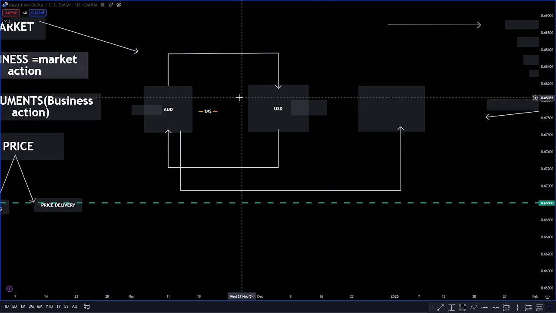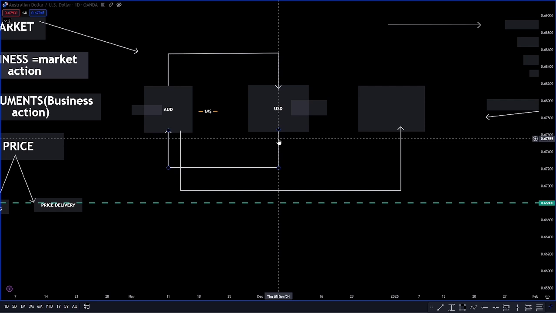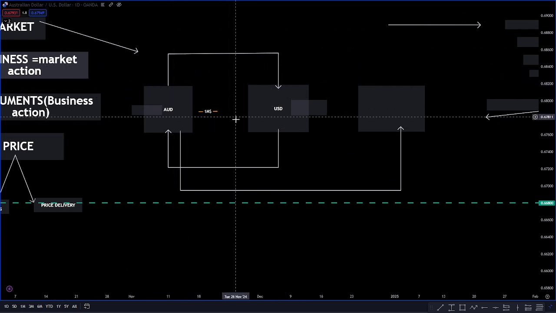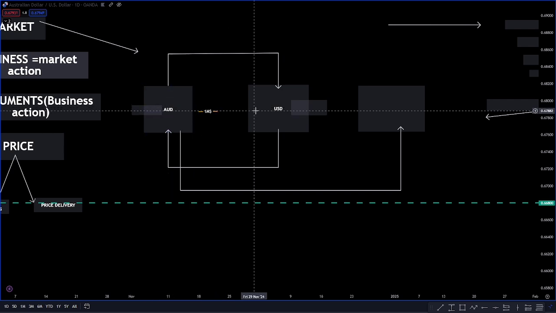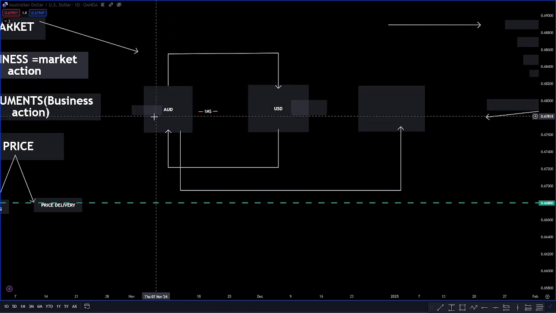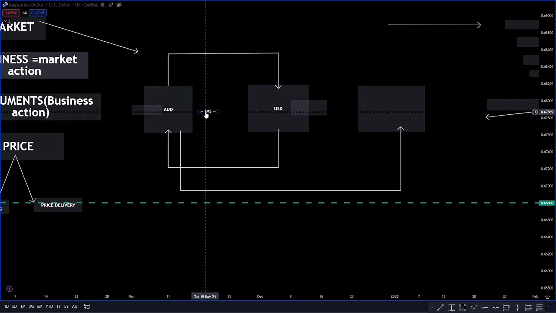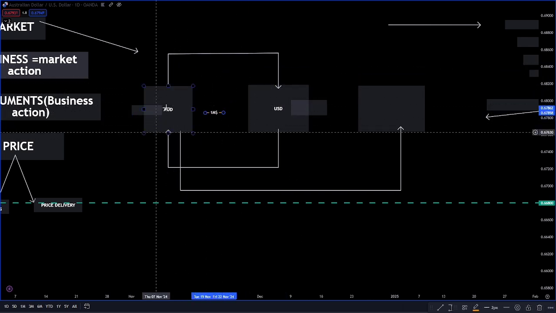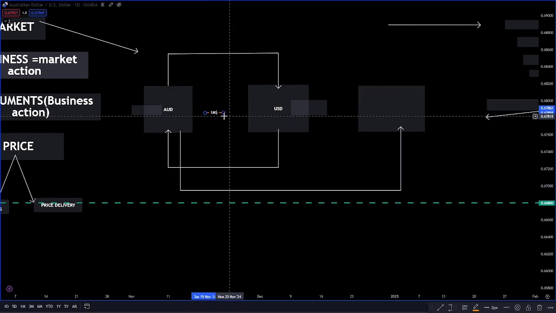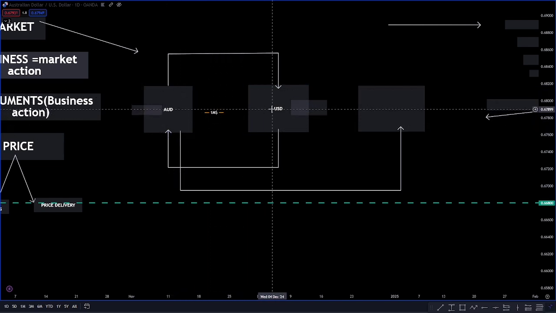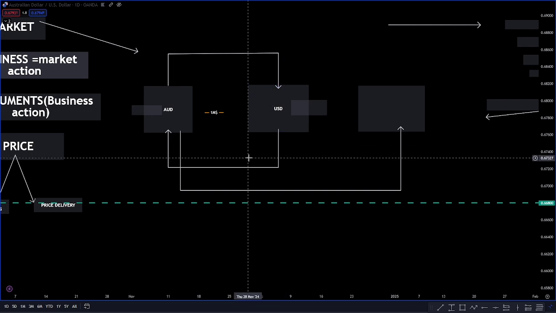The idea of correlation is flawed. Every currency stands alone. Don't treat pairs as a singular currency. A pair is just an exchange. Remember, when you see AUD USD, GBP USD, what you are doing is just using an instrument to make a transaction, an exchange. So don't be a fool to think that because AUD is buying, EUR must buy too.